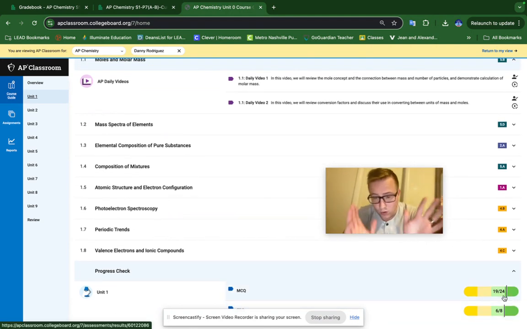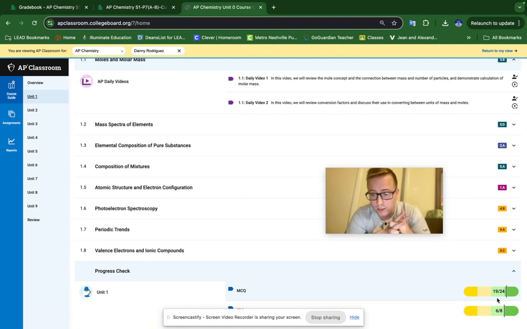Speaking of the score, if you're in dark green, you're falling within the 4 and 5 range, which means that any university will take your score and you'll get college credit. If you're in light green, you're right on the edge. You're a 3, okay? With 3s, most colleges are going to take you. Not every college, not Harvard, not Yale, not any of the Ivy Leagues, not Vanderbilt. But a lot of colleges will accept your score. If you're yellow, this is a 2, and if you're this dark gold, you're a 1. That is how you do it.